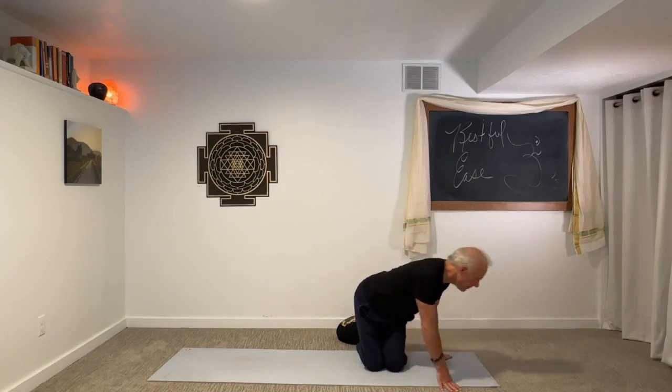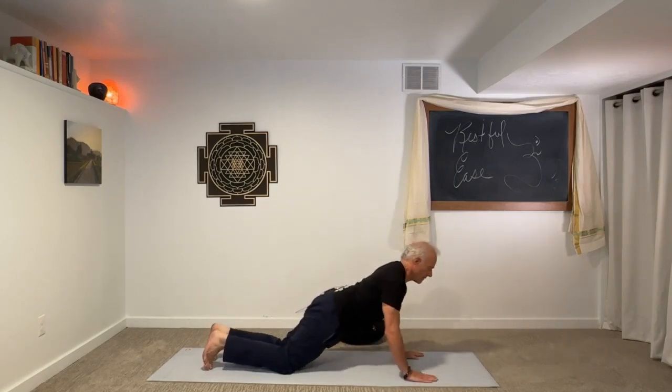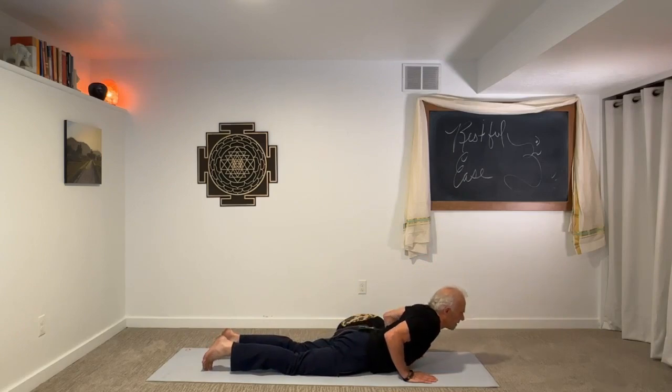Excellent. Remember, samasthiti. Sthiti is a natural state of mind. It's not something you are idealizing, reaching for. You're surrendering into it because it's an innate quality of the mind. Please sit up, stretch out onto your stomach on the floor. We're going to put our hands on the floor by the sides of the chest.